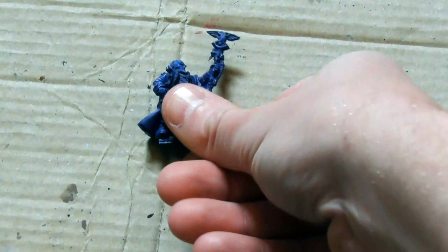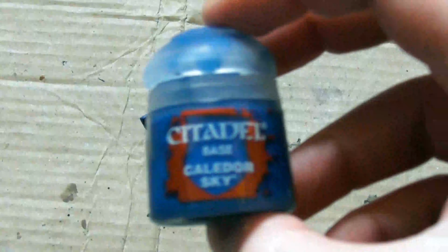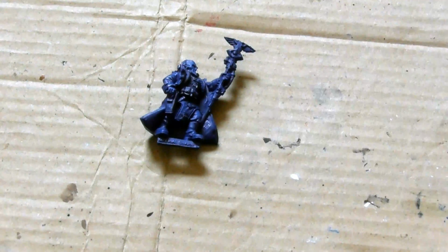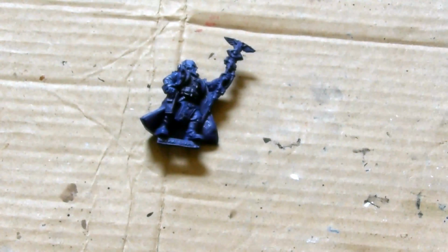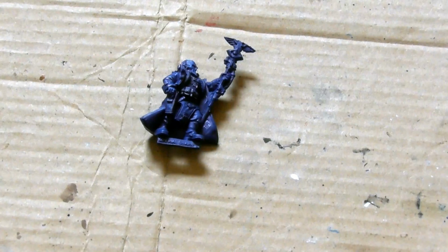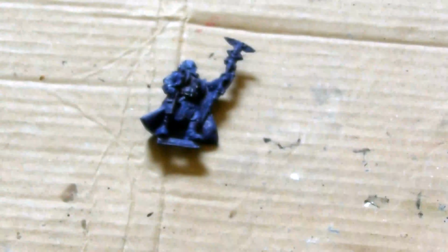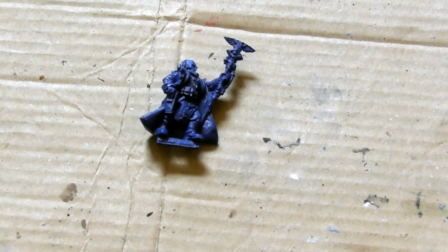But before I do the painting, let me just show you some of the colours I am going to be using in this build. Having a Caledor Sky. Having for the flesh, some Rakarth Flesh. For any gold bits, Balthasar Gold. Any silver, we're going with the good old Leadbelcher. Even... No, I don't want Warlock Bronze. Why do I want Warlock Bronze? I don't want Warlock Bronze.